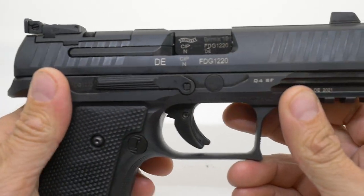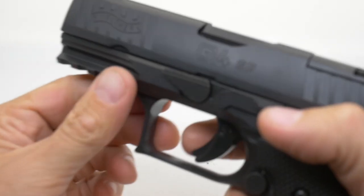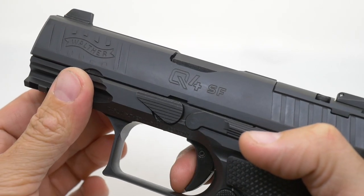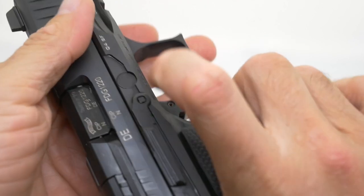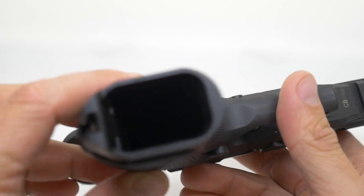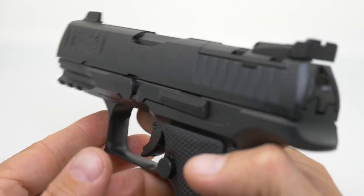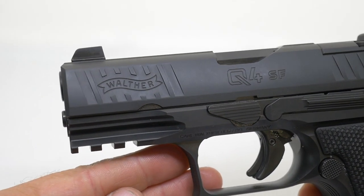At that point you will pick the gun up, feel all the different controls and the trigger, and you're quickly going to realize that the $500 or $600 gun that you default-compare every other gun to — you're going to realize this is not the same animal as those guns. The fit and finish is appreciably better than a $500 or $600 production-run pistol. The steel frame is very well set up, and you're going to appreciate all of it out of the box.